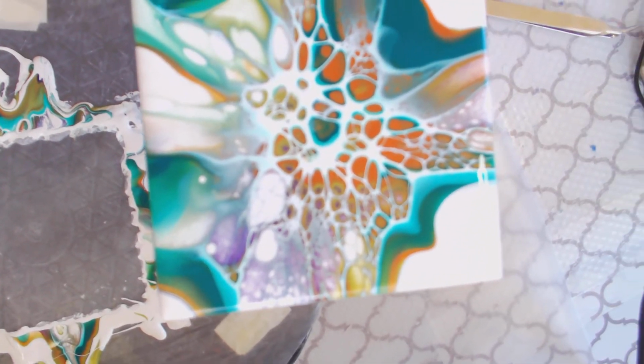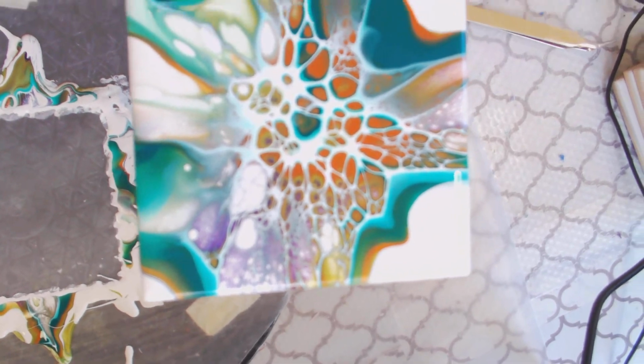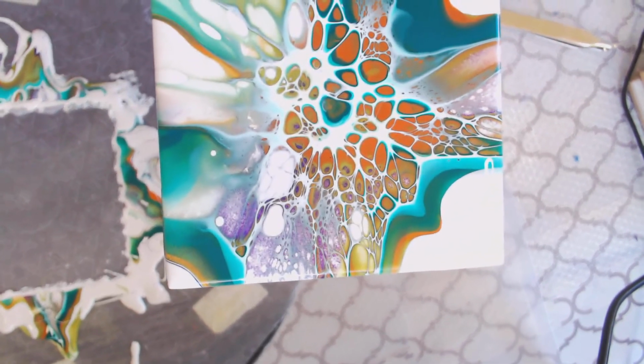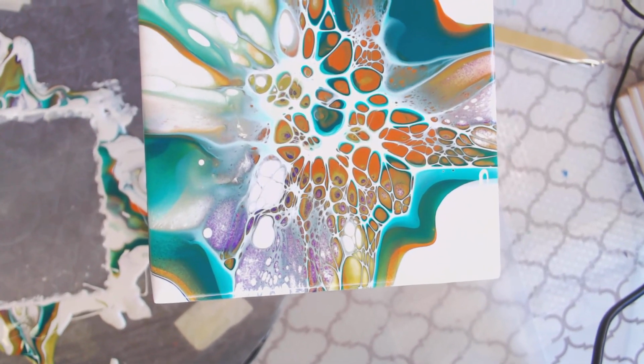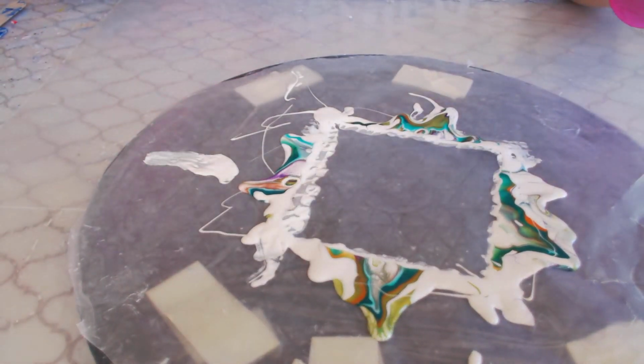I do see the purple. The purple seems to be breaking down a little bit, but I'm going to have to thin that out, and I'm going to do it with some Liquitex, the liquid golden paints to make it thinner and give it a little bit more depth of color. But there you have it.